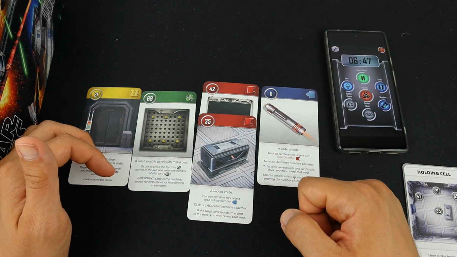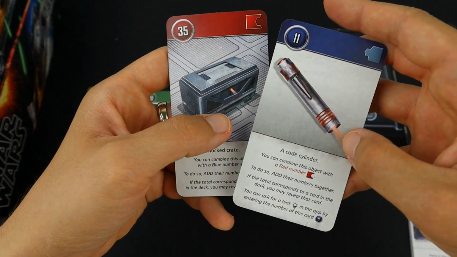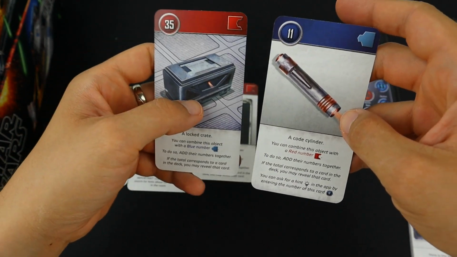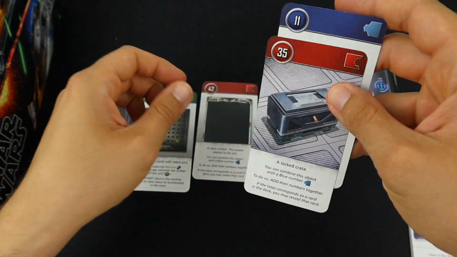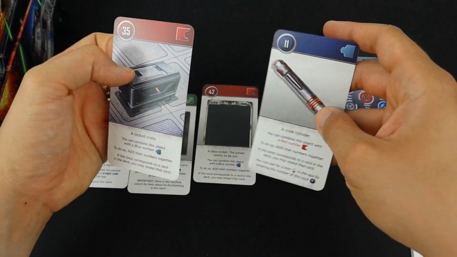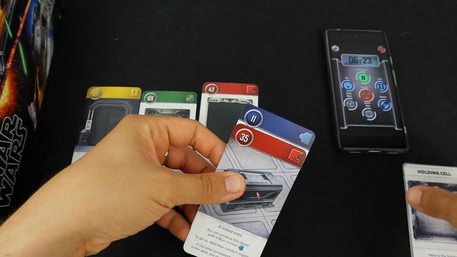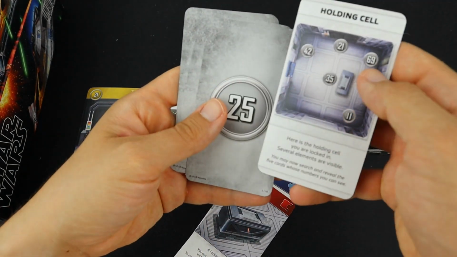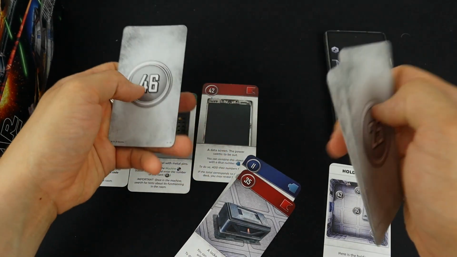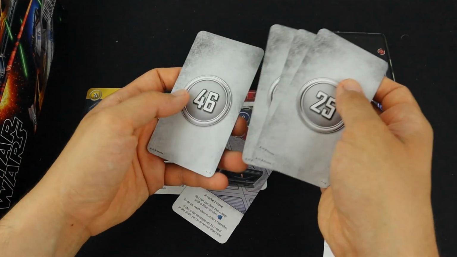Okay. So there is a red light, and this is a code cylinder that has the red light. So I think let's combine these two numbers, because we need power for this. This is a code cylinder. It doesn't have power. So this is 46. Okay. Let's see if we have a 46 card here. Yes, we do. If we would combine those two, we would need 53, but we don't have even 53 here.